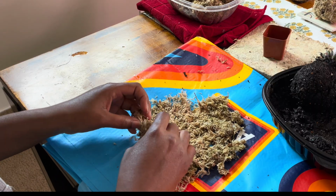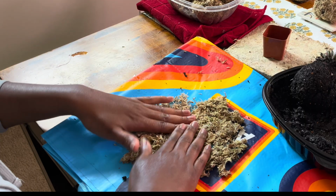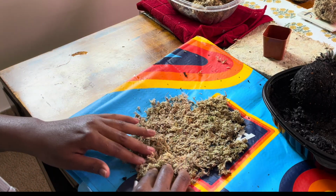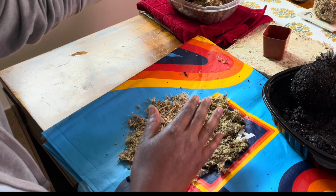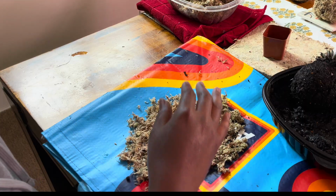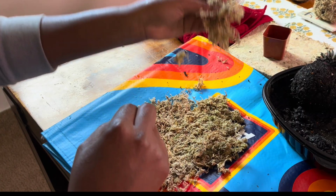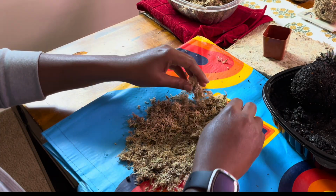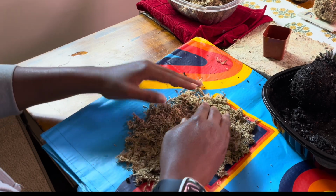I don't know why this sphagnum moss smells like a horse to me. Or something. It's some kind of barnyard animal. It's very possible that I don't know what a horse smells like. That big old hair, I know that. Okay.